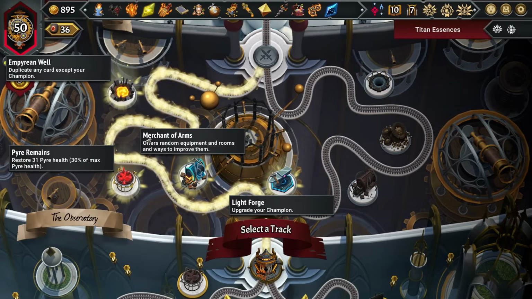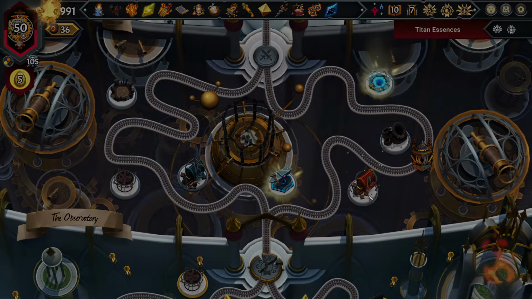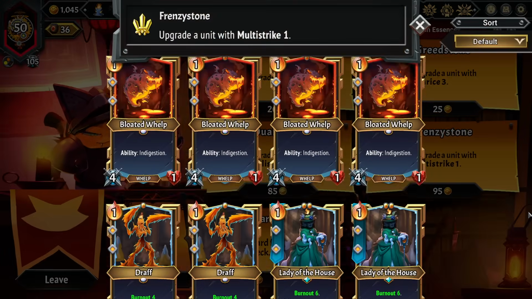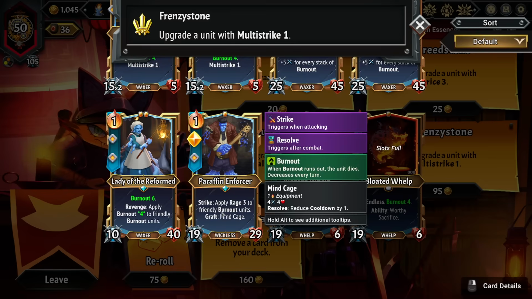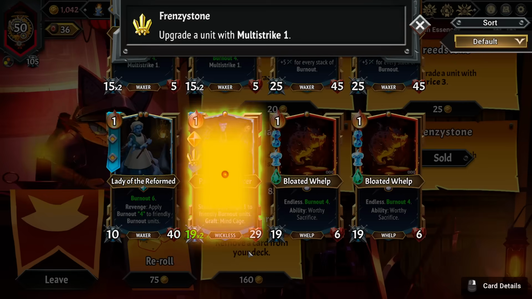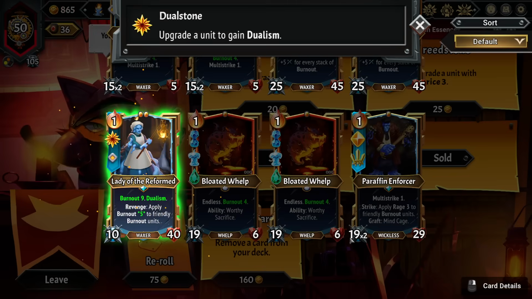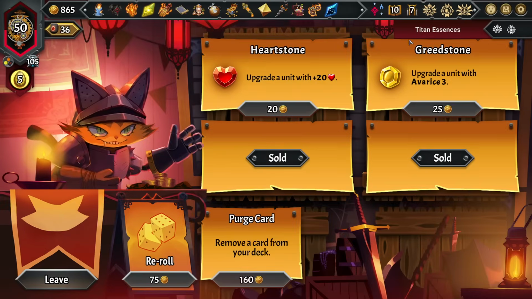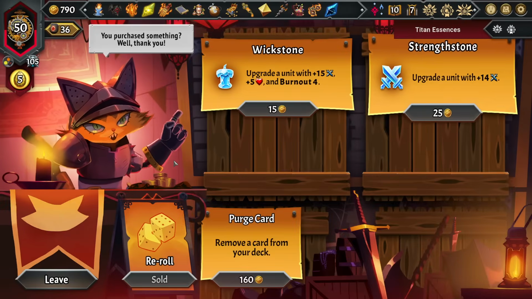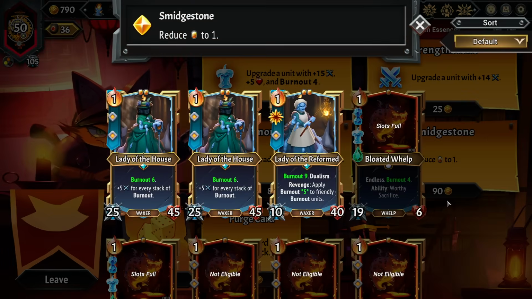Higher Remains and Empyrean Well on both the same side. No, I can't. I need the steel. That's why you need the steel. Multi-strike on Paraffin Enforcer for much better scaling. Dualism on Lady of the Reformed for giving significantly more reform. I want to give her a bigger big. Oh, no, these all want to make her a smaller small.